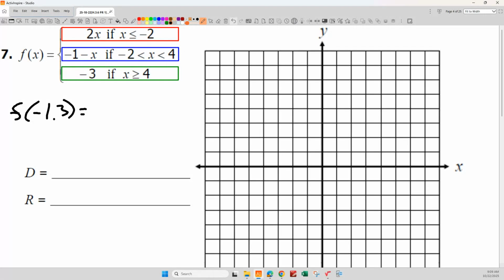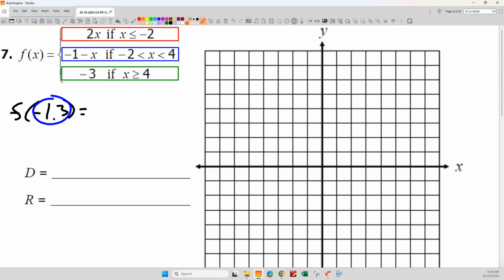Okay, so if I'm plugging in a value of negative 1.3, in which domain are we? Are we in the red domain, the blue domain, or the green domain? And what's domain? I keep throwing out the word domain. Remind me, what's a domain? The set of all the inputs, right? So we're throwing out an input value of negative 1.3. Well, which domain are we in? Which set of input values would that apply to? Red, blue, or green? Yeah, right? Because negative 1.3 is greater than negative 2 and less than 4, right? So that's going to be a blue value.